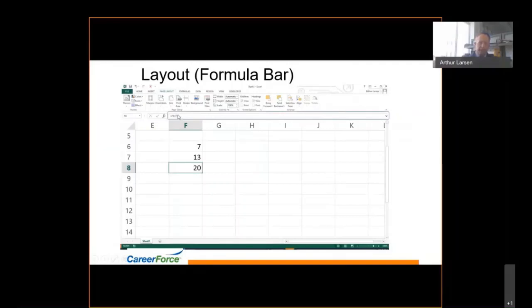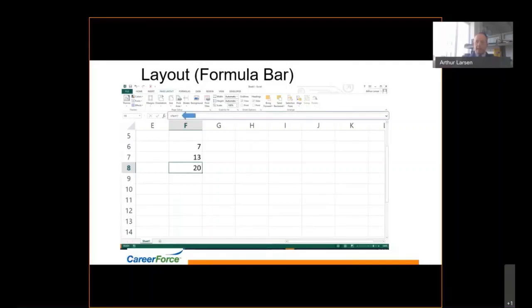We do edit sometimes from the formula bar, even simple text, so you can use this right off the bat, but it is a bit confusing when you click somewhere and something else shows up here. That's because this is the calculation you used. Here's the result of that calculation.